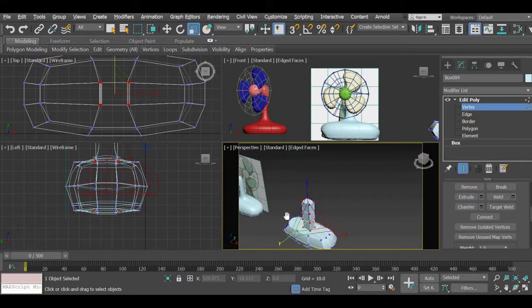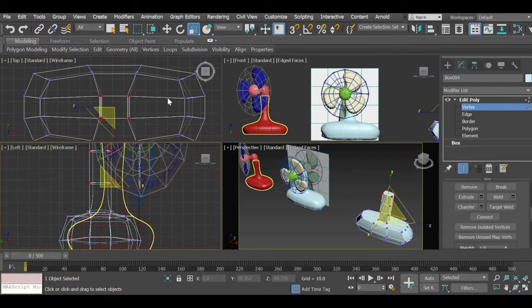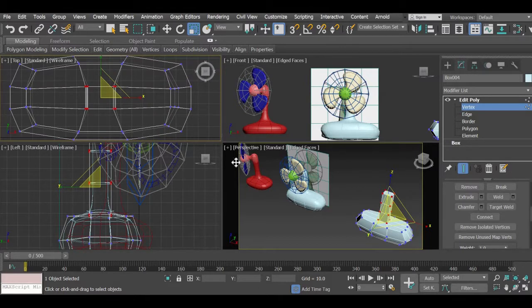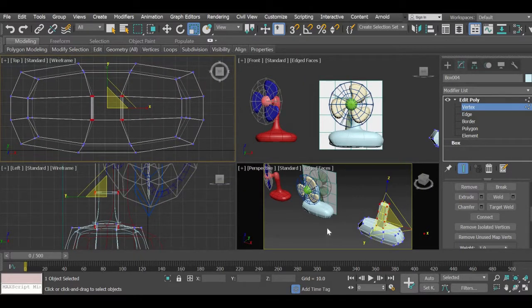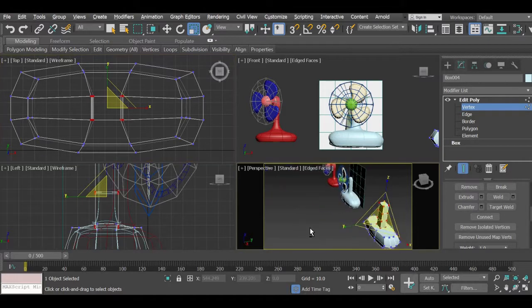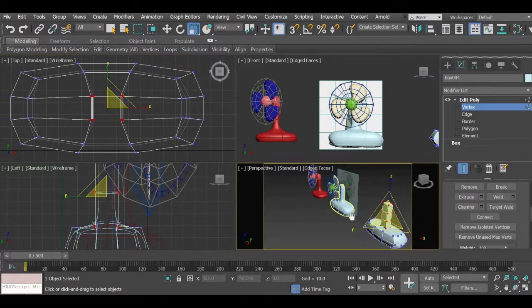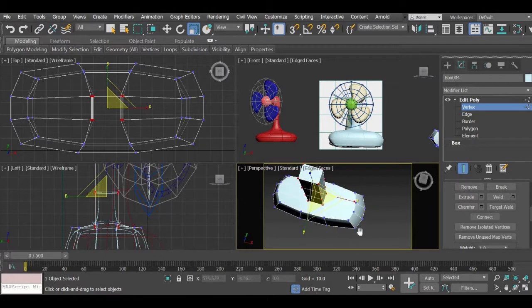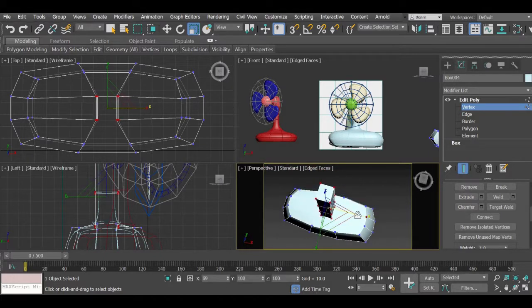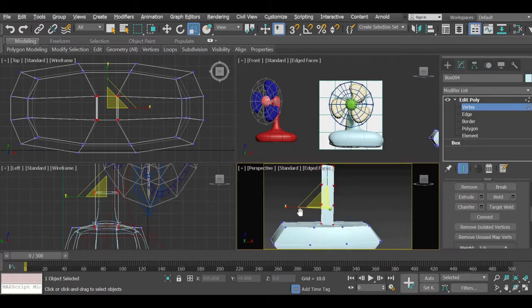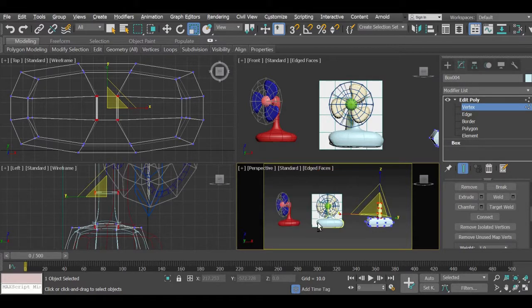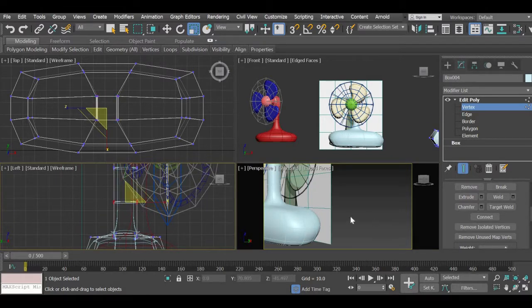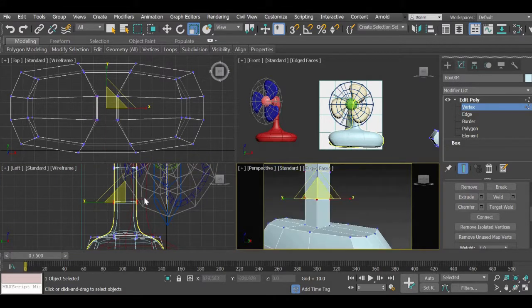Now this needs to be squarish, so we will select all these polygons, and as you can see I'm working in perspective. Sometimes I'm working in the front view, top view, so you need to use all these different views to speed up your work process, and this will come by practice. Initially maybe you will be spending more time working in one viewport, but as you practice more, you will be able to find ways to speed up your work process.